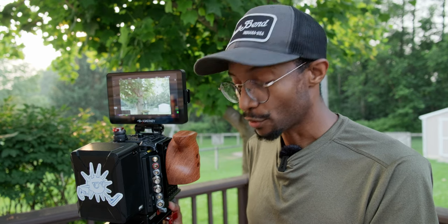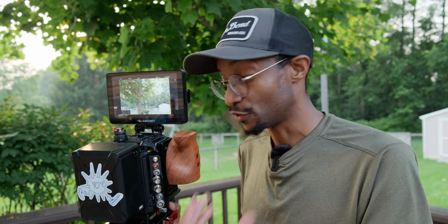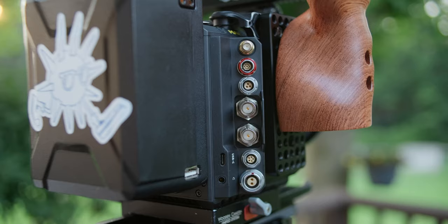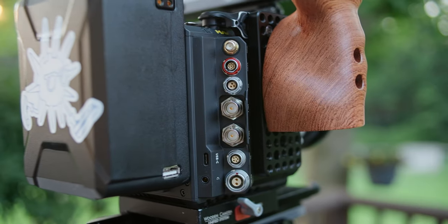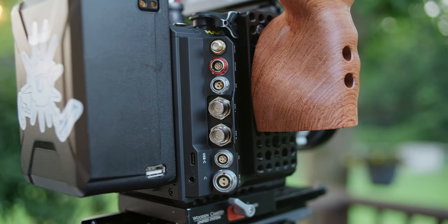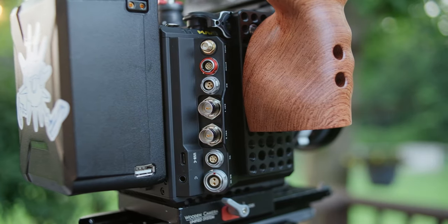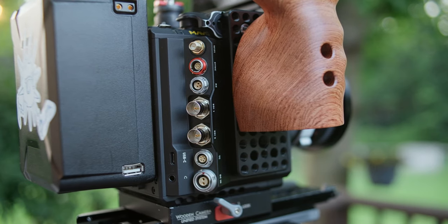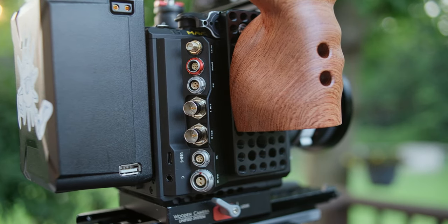And this is one of the reasons why I picked up this camera, because of all the ports that it has for a production or first AC to plug in everything they need, so this camera can be as proficient as possible while on set. So you do have Wi-Fi, and it does come with the antenna. I did replace that with a smaller one, but it does have an app. There's a sync port, there's a run/stop port here, two SDIs. You can do clean feed with log or without log.